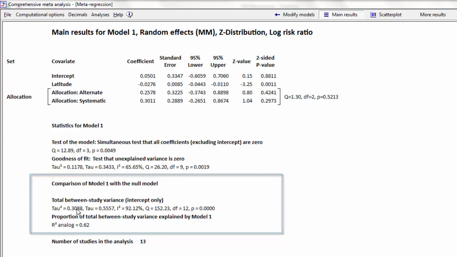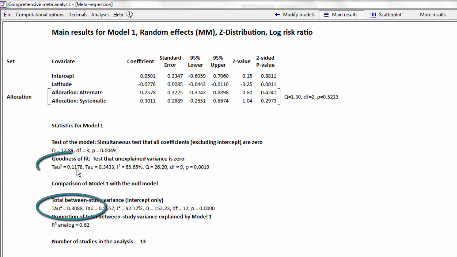So we can look at the amount that was unexplained initially, we can look at the amount that remains unexplained with these covariates in the model, and then we get the R-square analog, which tells us what proportion of the true variance is actually explained by the covariates.